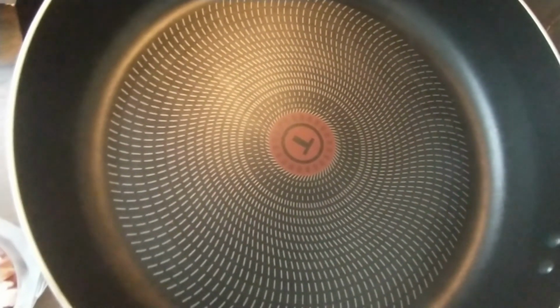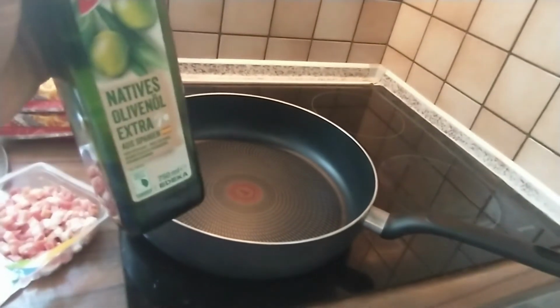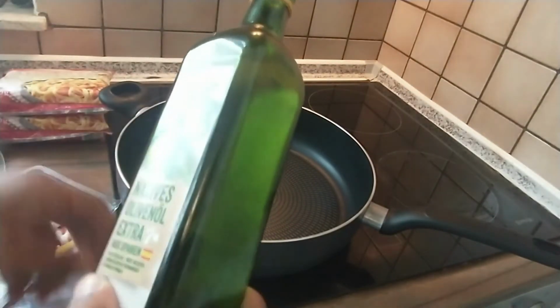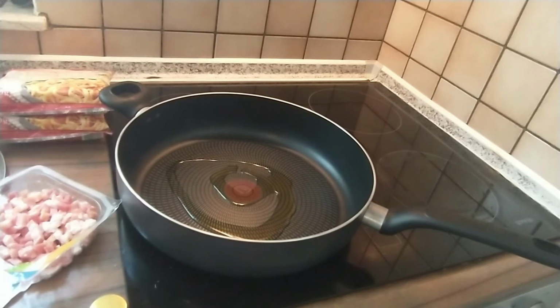All right, as I mentioned earlier, this jumbo cooker pan has a thermal spot indicator. When it's preheated and properly ready for cooking, those spots are going to turn solid red. Right now I have my olive oil here, as you can see. I'm going to put a little bit in my pan, then turn my stove on. I'll put a little bit around, I don't need so much because there's bacon in there. I'm going to turn it on just a little bit. I like to have mine on 7.